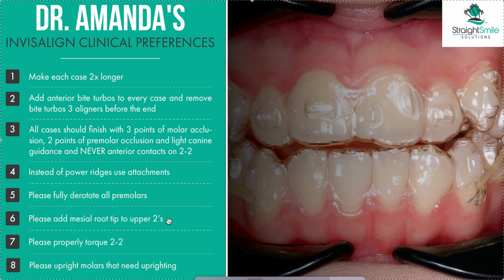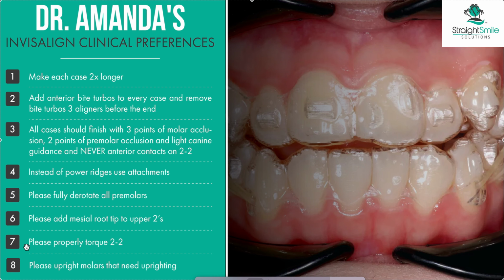I don't know why their algorithm has them always slanted. It's ugly. And plus, the goal of ortho is to have parallel roots. Why? Because we don't want our roots tipping and colliding. It's not healthy. The forces aren't loaded properly. I wish they'd fix that. I just find that Invisalign's treatment plans don't straighten 7 and 10 properly, like globally, almost always. Number 7, I often have to ask for more torque on 2 to 2.